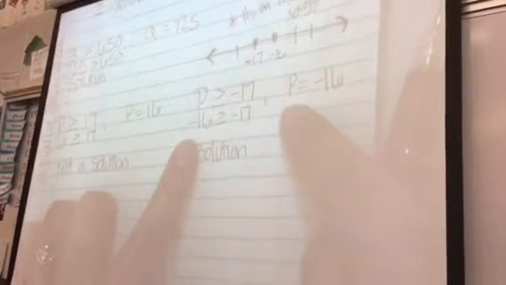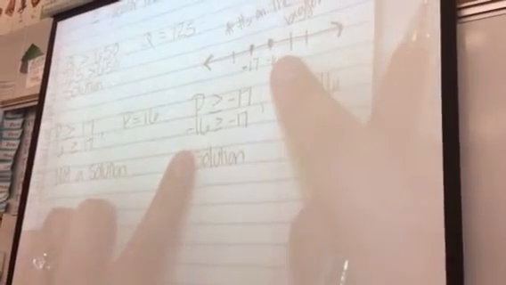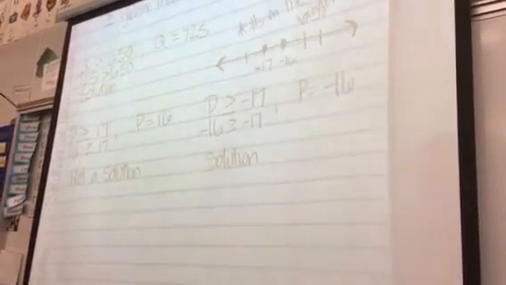So anytime you are working with a negative, please draw out a number line. Please, please, please draw out a number line. It will help, okay? The last part of your assignment is going to be giving a solution. So I have an inequality here. It's z is less than or equal to 11.